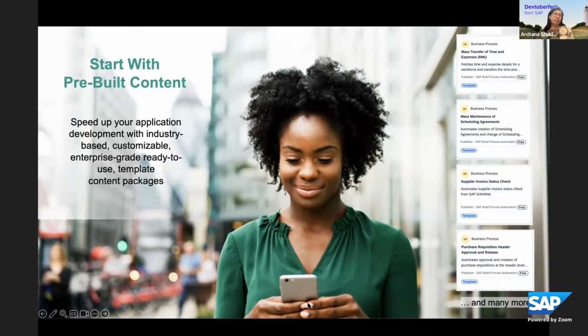The idea is to go away from the standard way of building and the notion of always starting from scratch, to looking for pre-built content and starting your journey with the pre-built content packages. We have a variety of pre-built content packages, which I think would solve most of your problems.